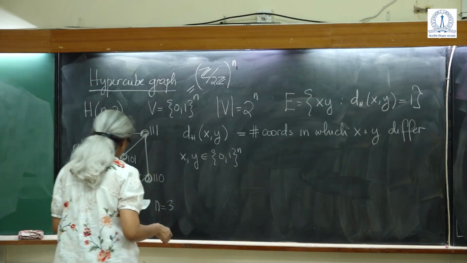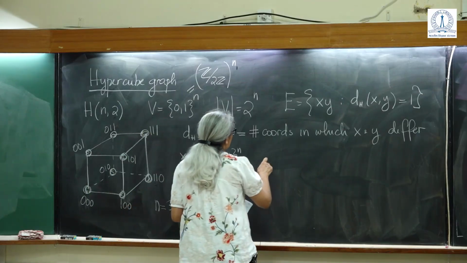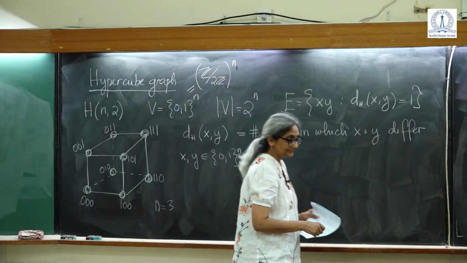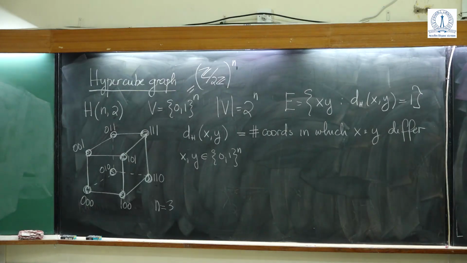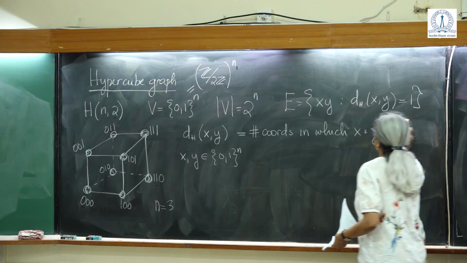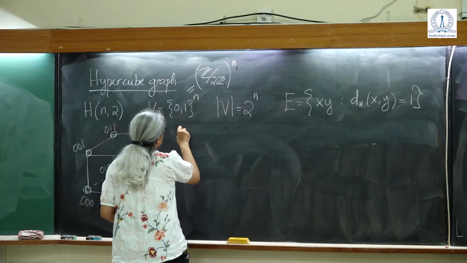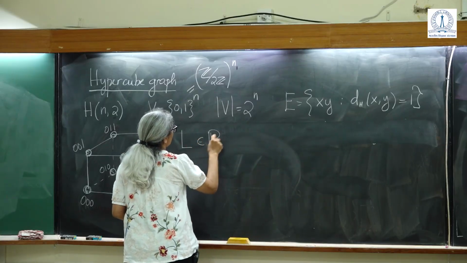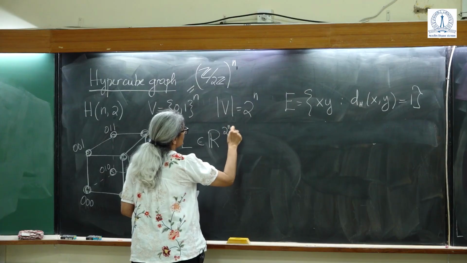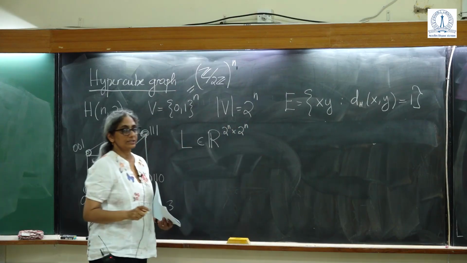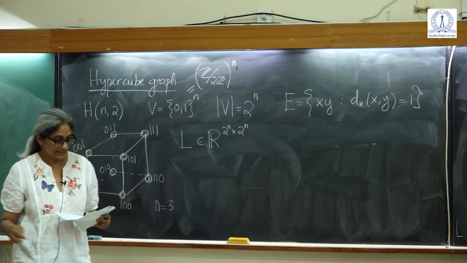But if you don't know it, don't worry. So let's just look at what we know about the structure, the eigenstructure of the Laplacian. So I'm going to remove this Hamming distance definition, and then let's actually put down what we know about the Laplacian. So the Laplacian is, of course, a matrix that lives in 2 to the n by 2 to the n space, right? There are that many vertices.